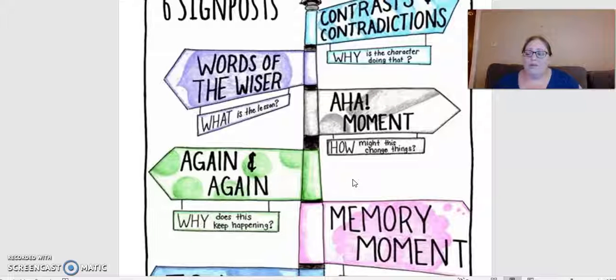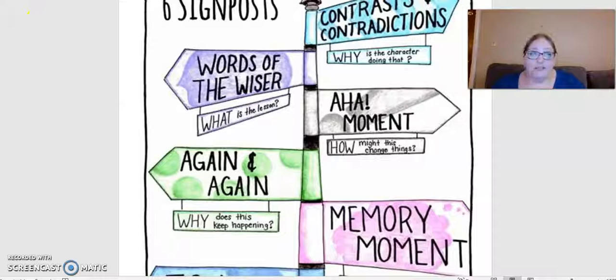Okay? When we notice patterns in the text, we have to think to ourselves, why does this keep happening? Because this is a conscious choice that authors make. They purposefully put these patterns into texts, and the reason they're doing that is to help support their theme. So when we see again and agains, when we see motifs, they are guiding us toward recognizing and understanding a central theme in the story.